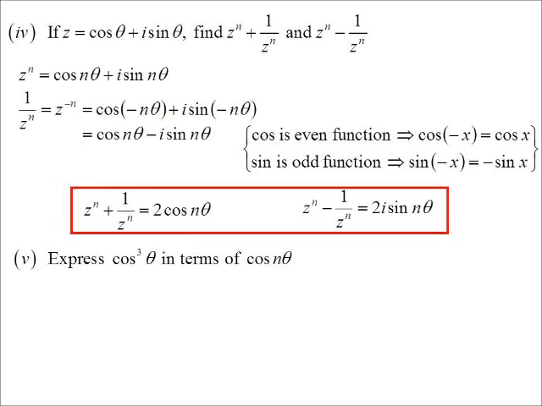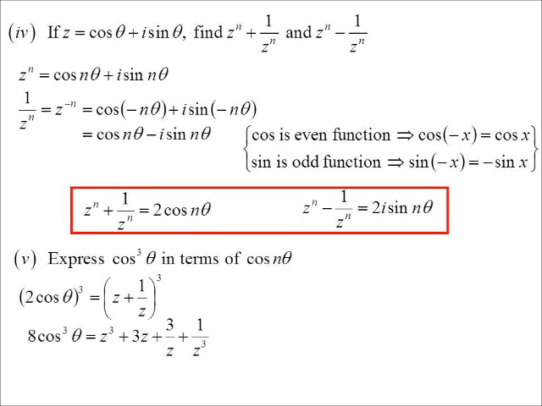No surprises, I'm going to use this relationship. That's the whole point of the example. So I'll start with 2 cos n theta, but in this case it's 1 theta, because I just want 1. And I'm going to say that's to the power of 3. And that will create my cos cubed theta that I want. But on the right-hand side, I'm going to say, well, hang on, 2 cos theta is the same as z plus 1 on z. And I'll expand the right-hand side out. So 2 cubed is 8, z plus 1 on z, cubed: z cubed, 3 lots of z, 3 on z, and 1 on z cubed.